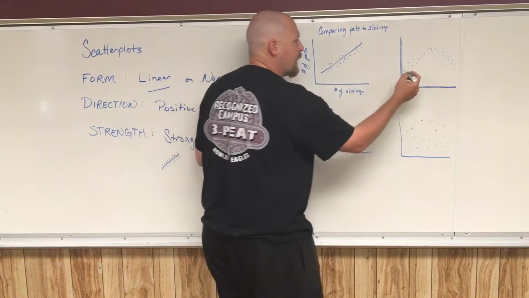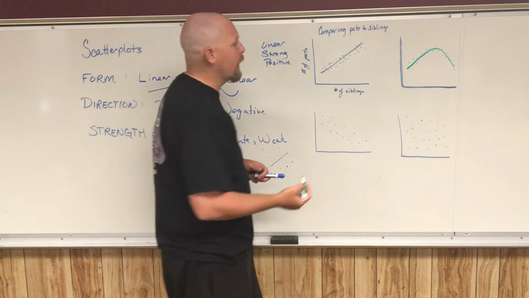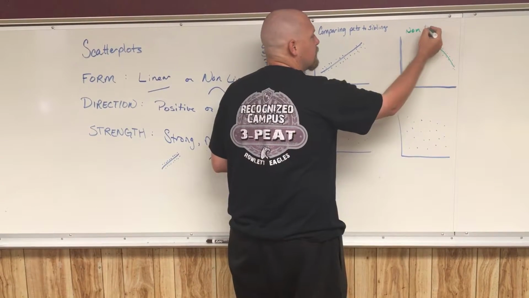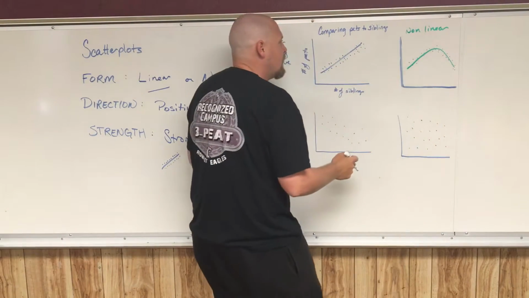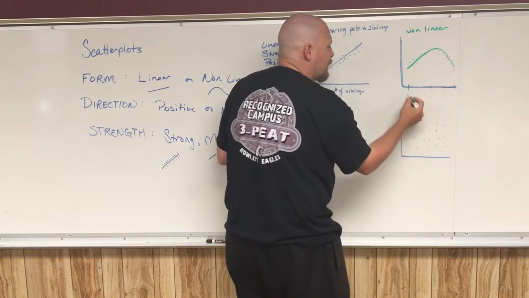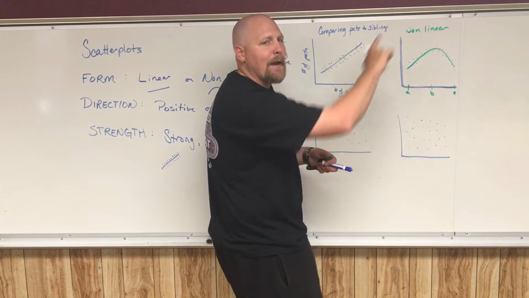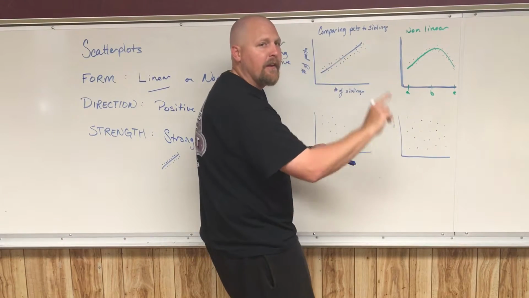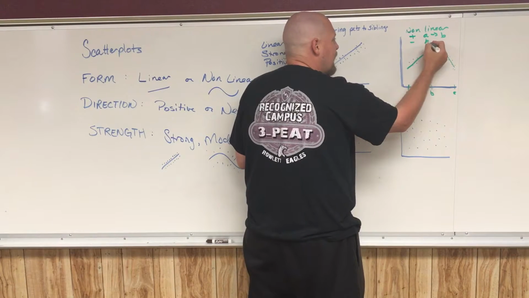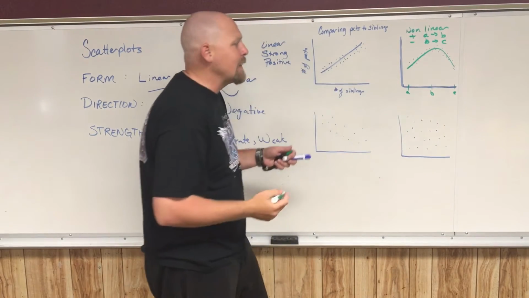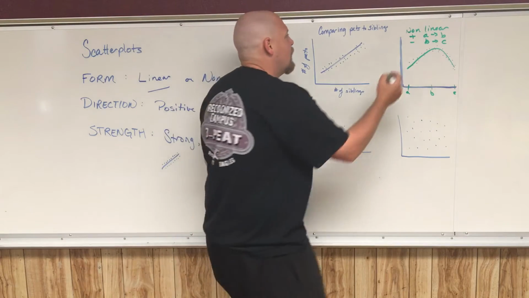This one right here. Notice that they go up and then they come back down. That's called a curve. Okay, so this is going to be non-linear. Non-linear because it's not a line, it's a curve. Okay? If you take a look here, we got A to B and B to C. From A to B, it increases. So that means it's positive from A to B. But then from B to C, it's negative. So it's positive from A to B, and then negative from B to C. Okay? Also look at the points by the line. Pretty strong. Okay, so it's going to be strong.